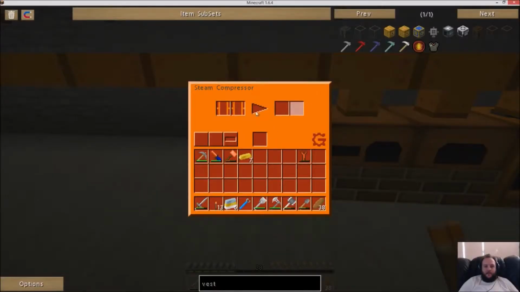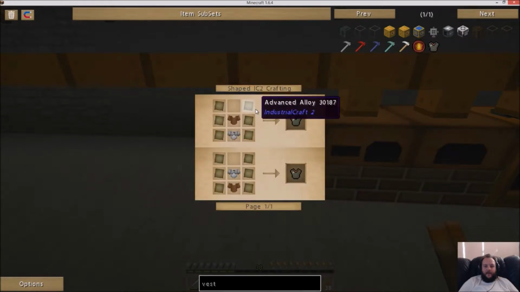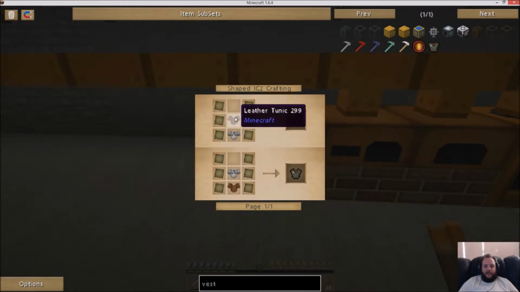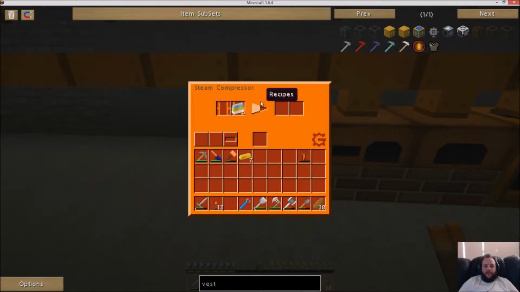Come to our compressor. Two inputs, two outputs. Throw our mixed metal ingot in there. It's going to pop out as an advanced alloy. All we need now is a chest plate and leather tunic. We'll do that a little bit later.